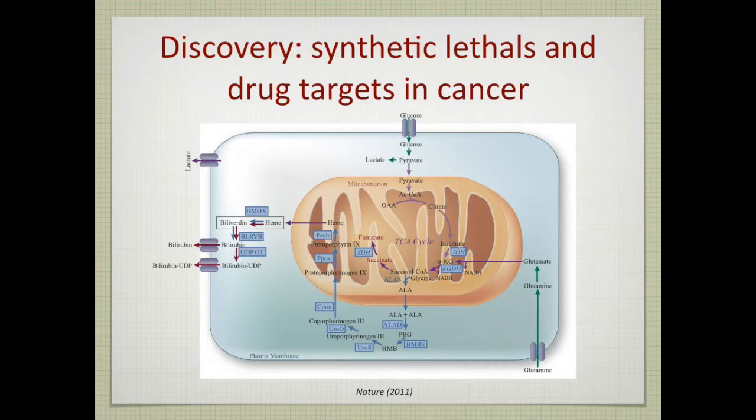And this study showed the discovery of synthetic lethal pairs between fumarate hydratase in the TCA cycle and the heme biosynthetic pathway, which seems like an outlandish prediction in the beginning. I mean, how would, you know, inhibiting heme biosynthesis kill a cancer cell? But it turned out to be the case because all the redox equivalents generated in the TCA cycle had to be dumped onto heme biosynthesis that consumes a lot of redox equivalents.